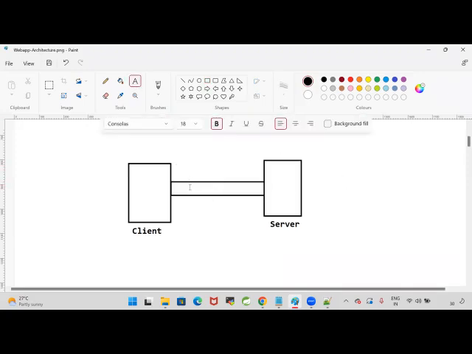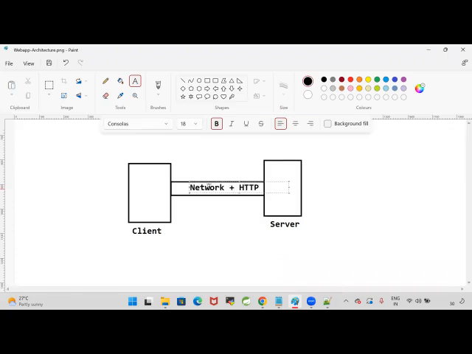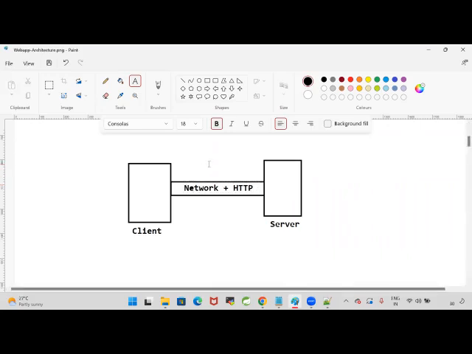Which protocol? HTTP protocol. A computer network is required first. Network plus HTTP as the mediator. My system and the Gmail server system are both connected to the internet. So if two computers want to connect, first of all, those computers should be connected to the internet.